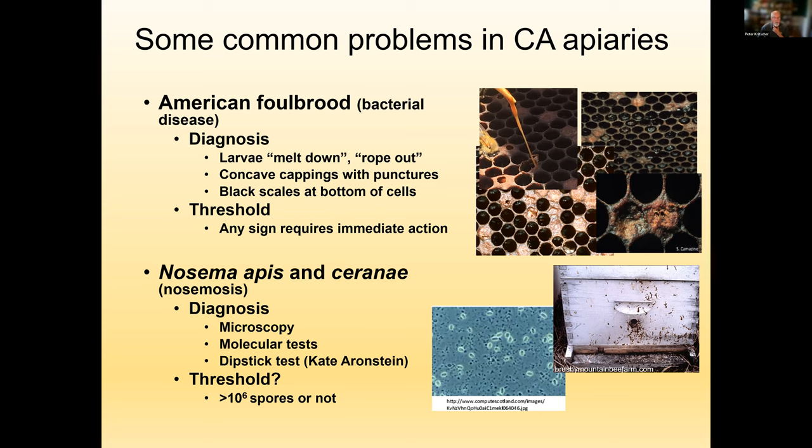Okay. There's a threshold to how much Nosema you're supposed to have. You can reach out to different people. I know I do Nosema checks for people regularly, but there are people who can do it, and certainly it's part of your process going through the master beekeeping program to learn to do that.